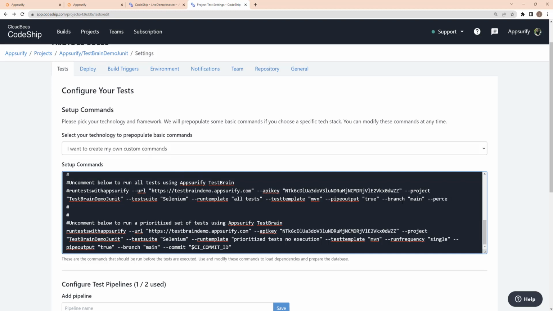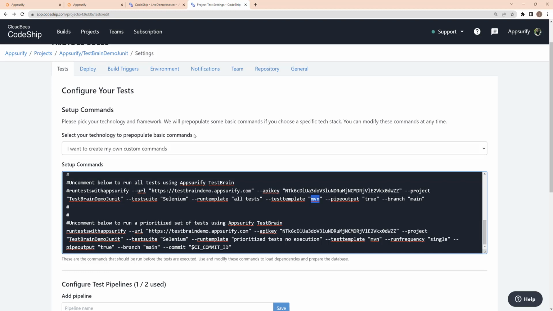So if it was percentage 20, it would send 20% of them. If it was 45 seconds, which is actually what I've got configured for this one, it will send back the set of tests that will take that long to run. It sends that back to our command, and then what this command does is it says, okay, these are Maven tests, therefore I need to run them like this. And then it will create a command that will run just that smaller set of tests, and then it pushes the results back to us so that we can learn from them.